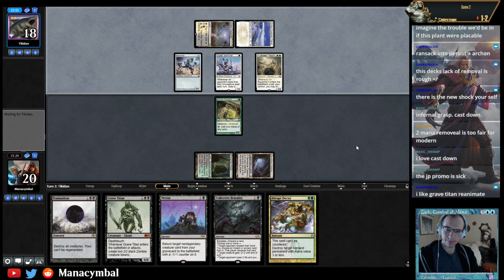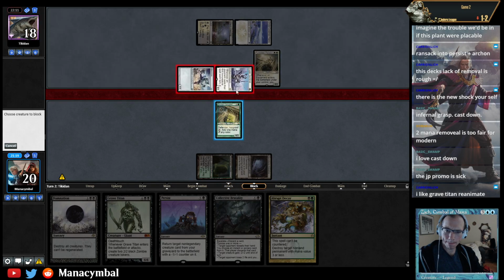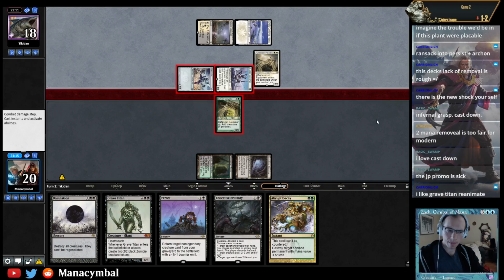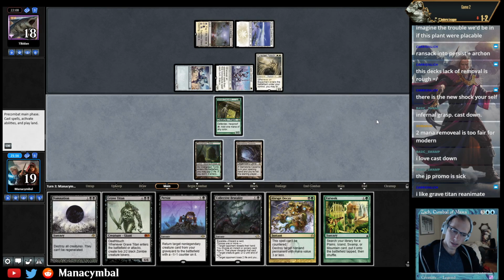Yeah, okay. Okay, I like the way this went. I think I just hold the Abrupt Decay here. So if they play Sigarda's Aid, we kill Pure Steel in response. If they play a Hammer, we kill Pure Steel in response.